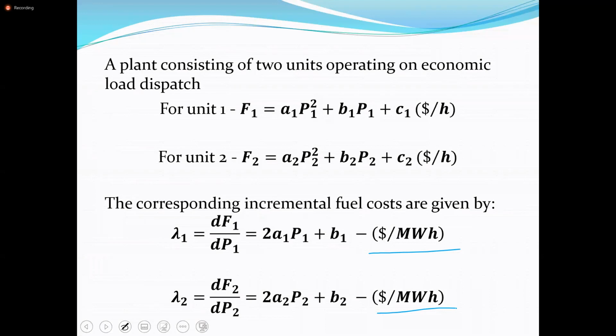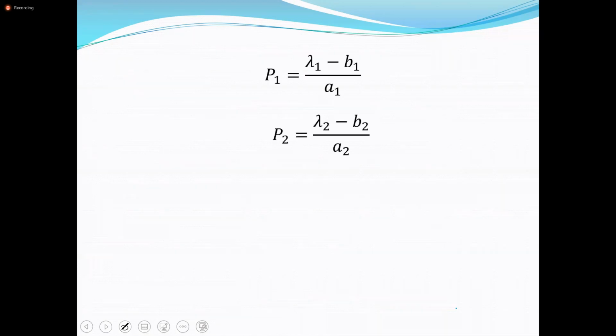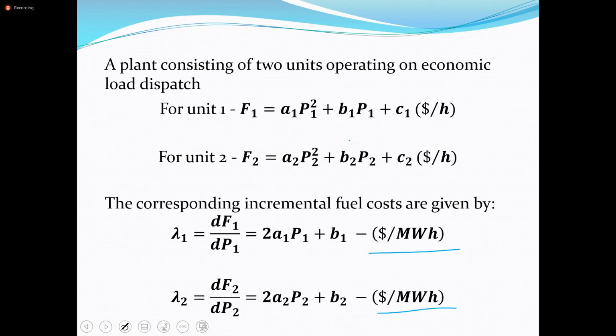All right? Okay. So we can rearrange these equations for my P1 and P2 because, as I said, that's what I'm interested in. I want P1, I want P2. And note, I have now written 2A1 and 2A2 as A1 and A2. So it's not that I'm just taking the coefficients here. So I'm calling 2A1 A1, and I'm calling this A2.